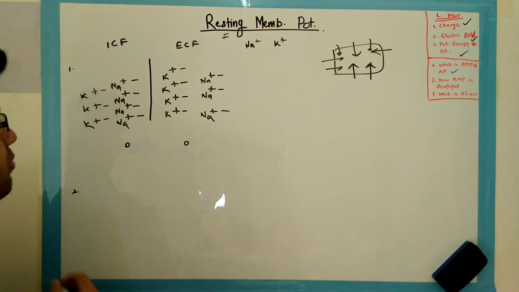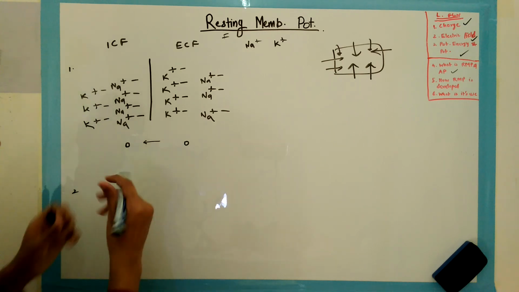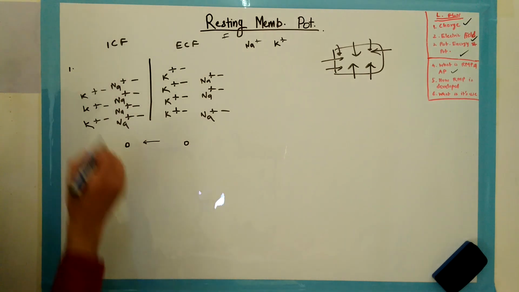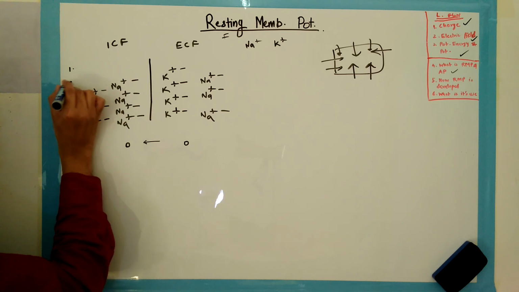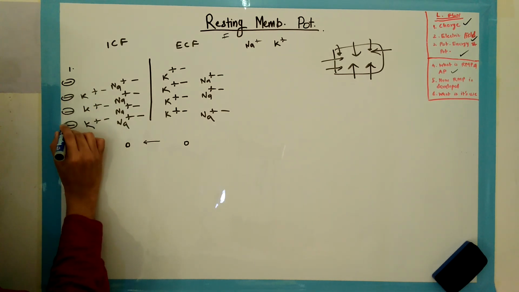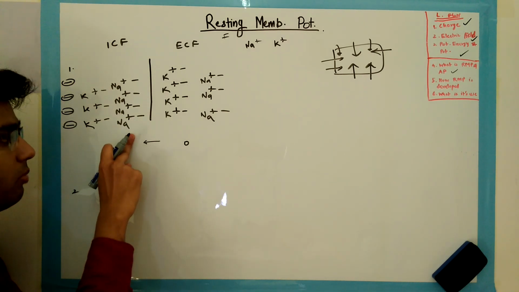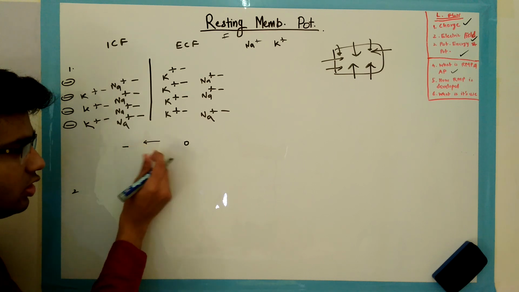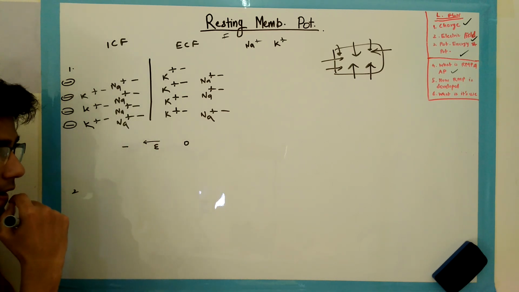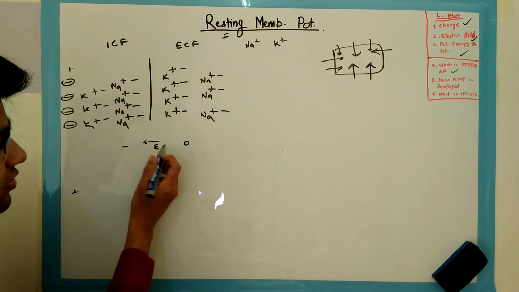So the first thing that happens is, to develop electric field in this direction, a cell starts to make negatively charged protein and put it into the cytoplasm. So what will be the condition now? This zero will become negative. So there will be a development of electric field in this direction, right? Now let's see how the cell further strengthens the electric field in the same direction.